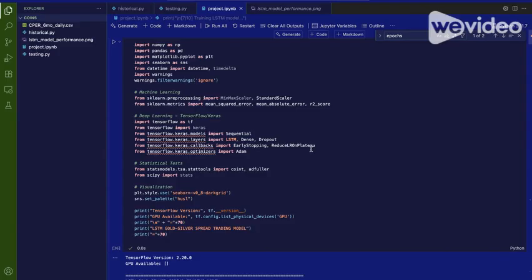So I wanted to use an LSTM model, basically called a long short-term memory model. It's a step above a recurrent neural network and a step below a transformer model, but I wanted to use it to capture a lot of the fair value price and the price relationships between two different commodities, and specifically I picked gold and silver.